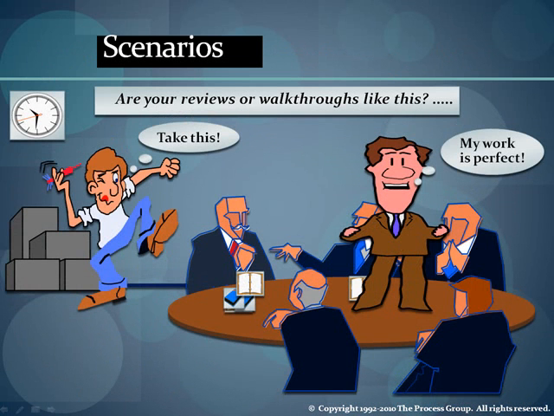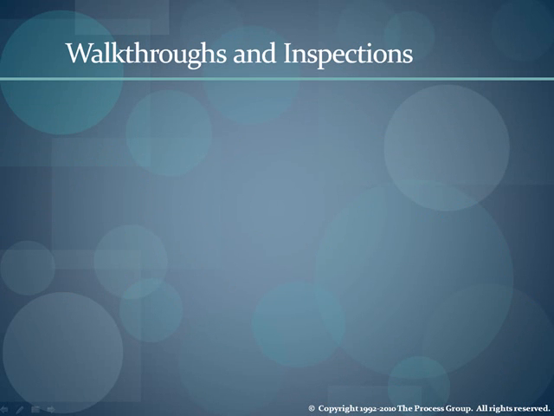Now, if you have done walkthroughs or any kind of meeting before, you will know this scenario is pretty common. The team meets, the author is there a little defensive, and he says his work is perfect, and the audience become attackers and they get their darts out and they start throwing. So one thing we've added to inspection is some ground rules for how the team should behave so they avoid this particular kind of scenario. And a little later on we'll discuss the techniques we include in inspection to do that.